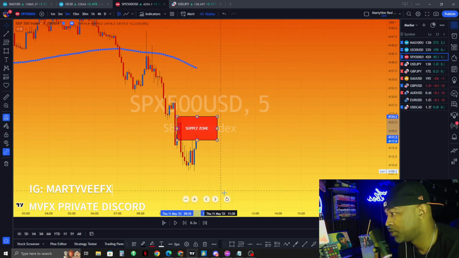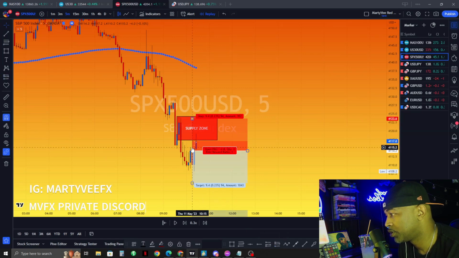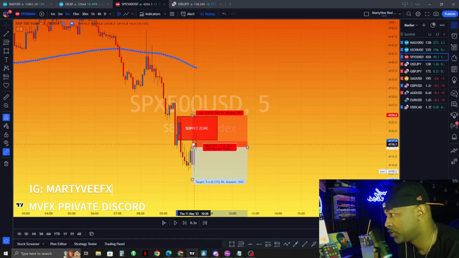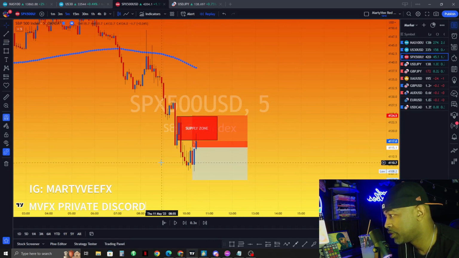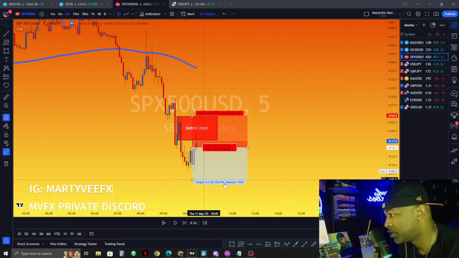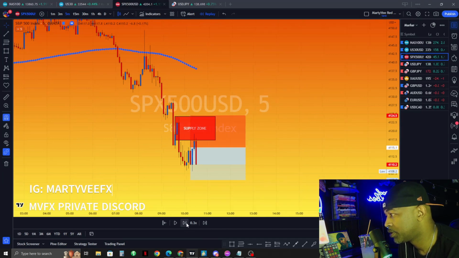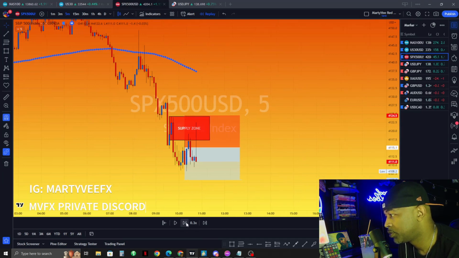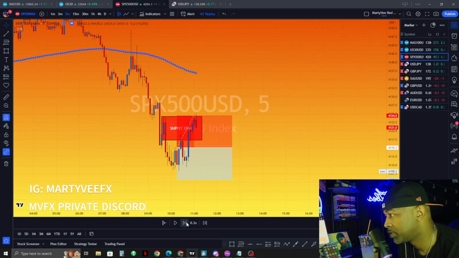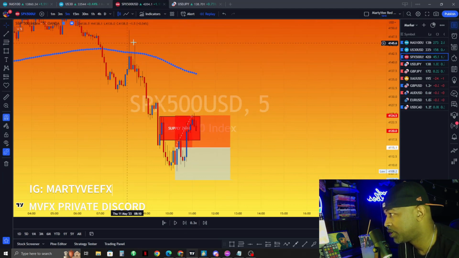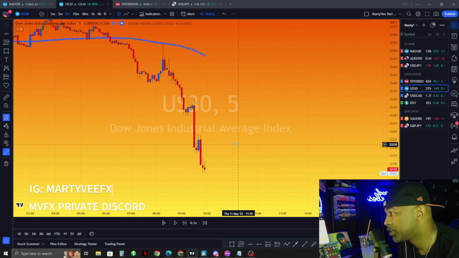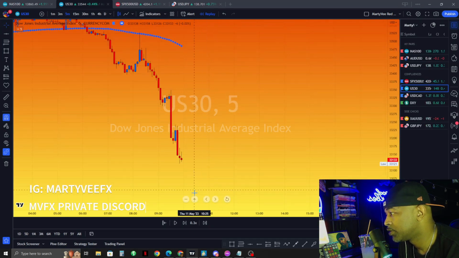That would have been an aggressive move if you'd gone down on it, depending on what's to the left too. If you want a break of structure, let's just say you got in aggressive just because of that pullback, that wick. It almost gave you a 1-to-1, but it was pulling down, wick back up, got stopped out, right? All right, let's go to US30. Same situation. So if I was to, boom, that's the thing about it too.